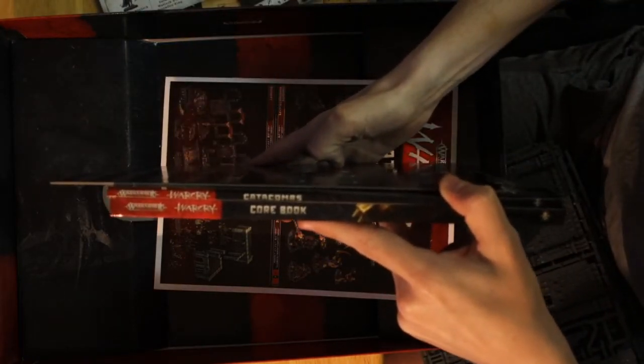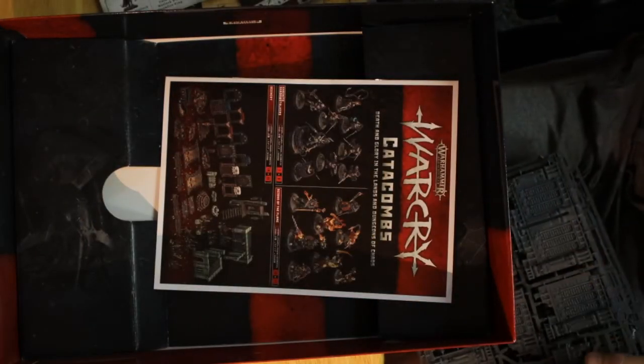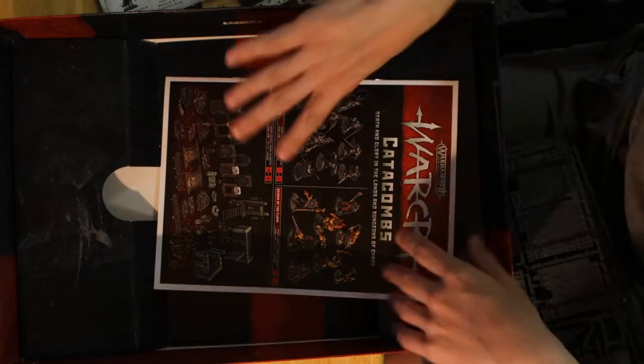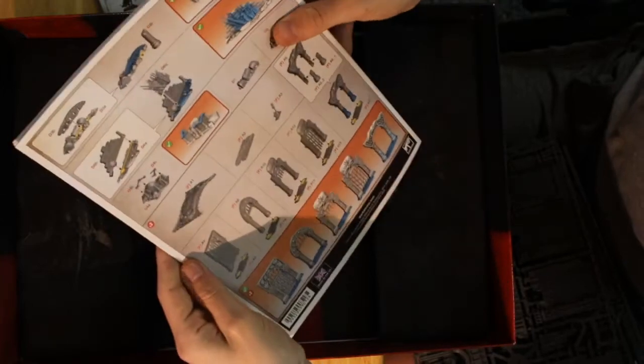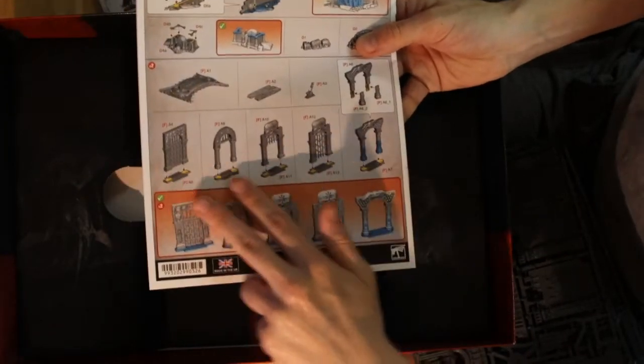So yeah, the core book is essentially two or three expansions' worth. Then we have the Catacombs, how to build everything type thing. Yeah, with these feet. That's what they go on.